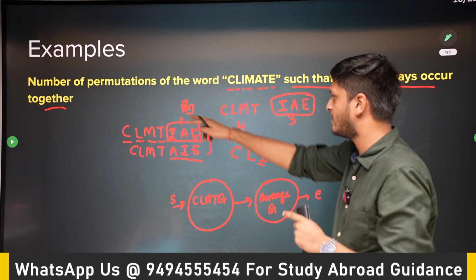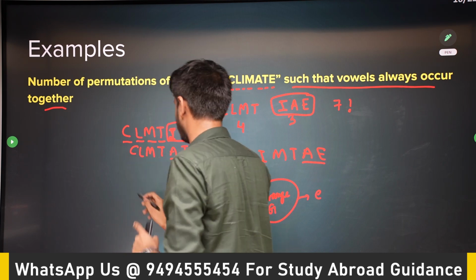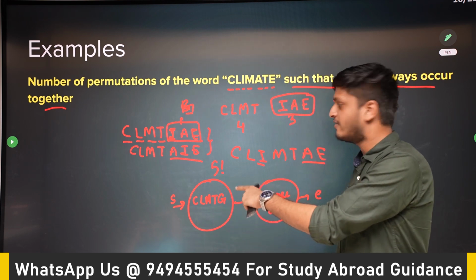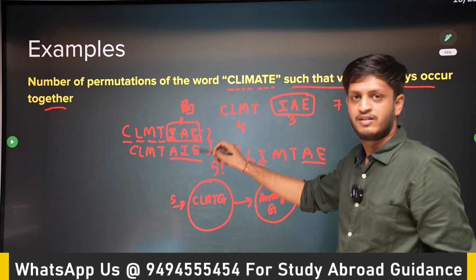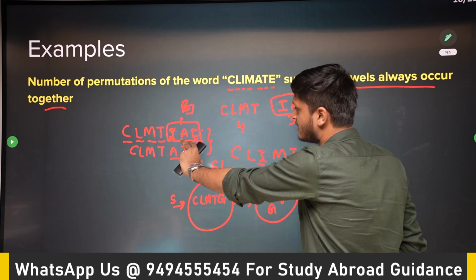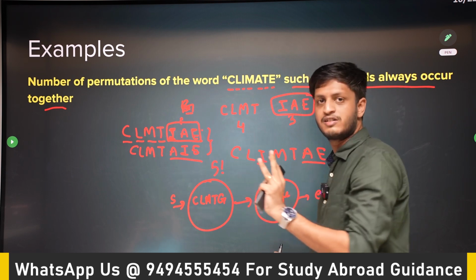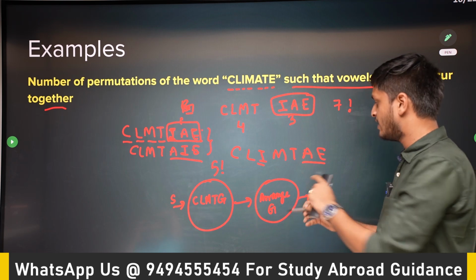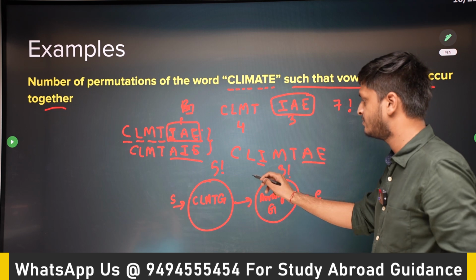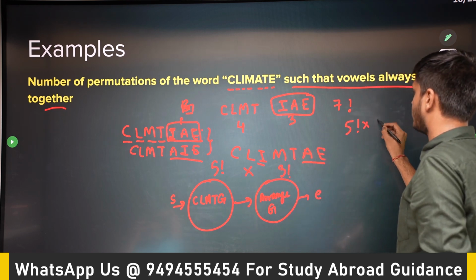If I am just considering G, the number of ways will be 5 factorial, 1, 2, 3, 4 and 5. G is one entity now, so this can be done in 5 factorial. But this is not my answer. Why? Because these two are different. Keeping everything constant, only the letters in G can be shuffled among themselves. In G we have 3 letters, so we can arrange the letters in G in 3 factorial ways. So I have to do this and this. The number of ways in which we can arrange it is 5 factorial times 3 factorial.